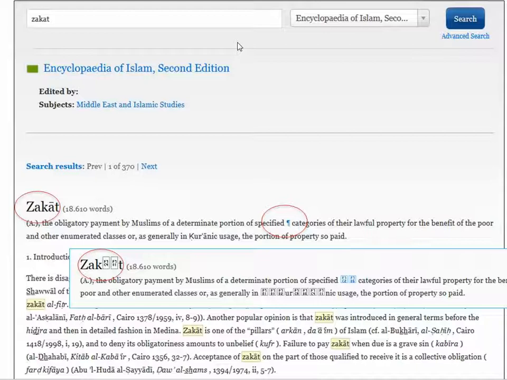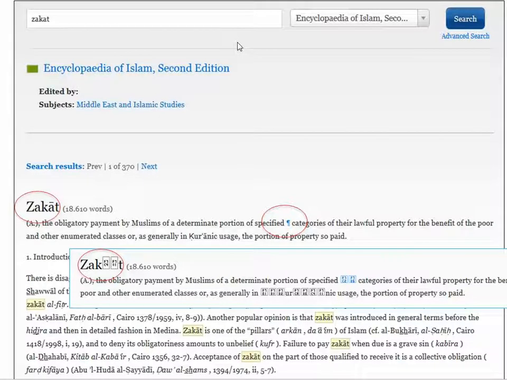If you don't have the right fonts or you have problems with your browser, you might end up with strange boxes in your search results. This is Zakat or Elms, and you can see how it should look, and sometimes looks in a different browser or if you don't have the right font. I'll explain in the live demo how to change your font so you don't have those strange boxes anymore.